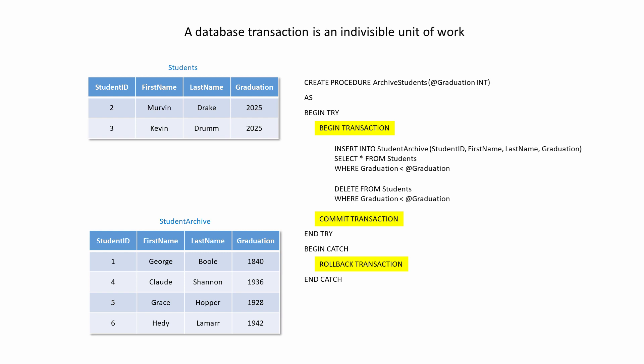SQL — or to be more precise, Transact-SQL — provides lots of control when it comes to transactions. For example, you can define save points in a stored procedure and roll back to one of these instead of all the way, depending on what goes wrong. You can also nest transactions inside each other — that is, you can have transactions of transactions. A single transaction can also provide control over data changes in different databases. If you're developing the front end of a database application in a high-level programming language such as C# or VB.NET, it's possible to define and control transactions in the program code rather than at the database level. High-level programming languages also provide commands such as begin, commit, and rollback transaction. What's important to appreciate is that a transaction is an indivisible unit of work.